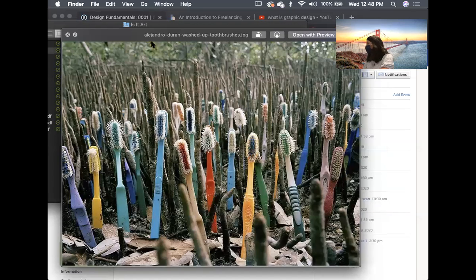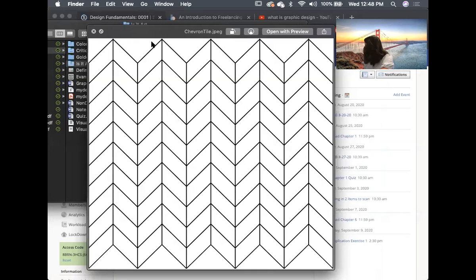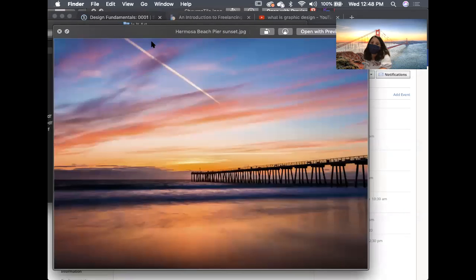Probably not graphic design, not unless I'm photographing it for something, but that in itself is art. It's in real life. Graphic design is more two-dimensional. This is real life. Graphic design can be three-dimensional. Yes, that's graphic design. Kind of goes back to that photography thing. That's just kind of a real life photograph.